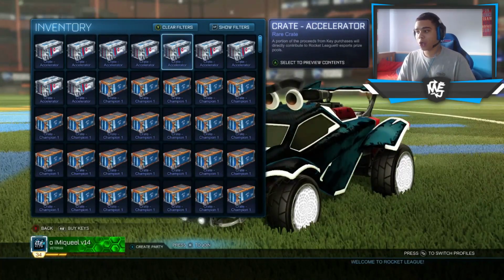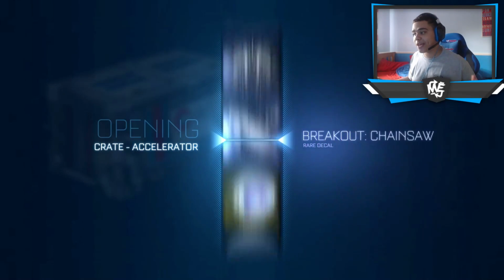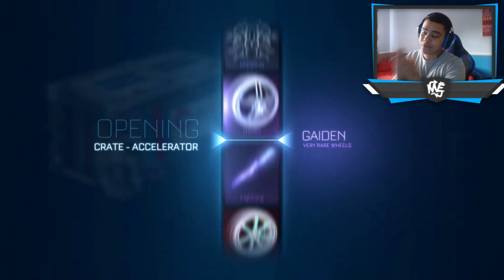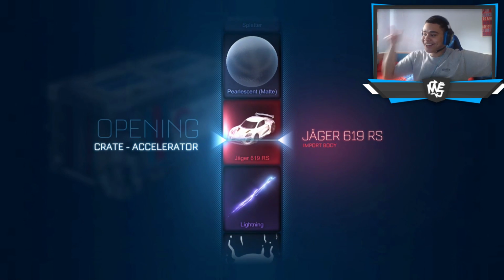1, 2, 3, 4, 5. Calling it. Good luck now, guys. I'm getting a wheel in this crate. This is going to be a wheel in this crate, guys. Trust me. I'm not lying. Promise ya. This is the truth. A flipping wheel in this crate. Let's go! Yo, we got the new Jaeger, guys.